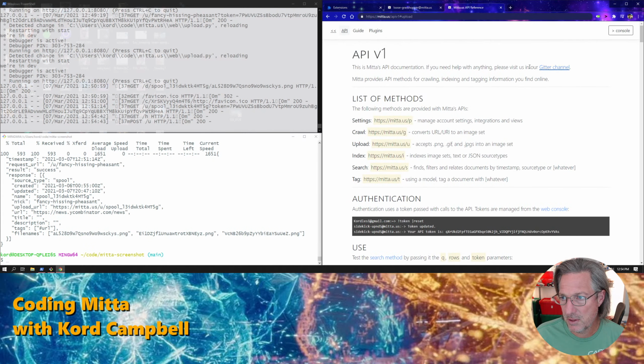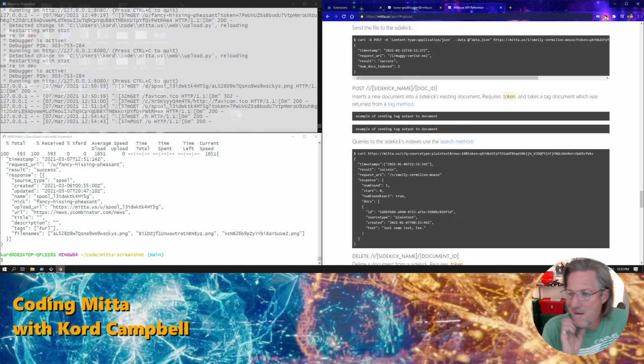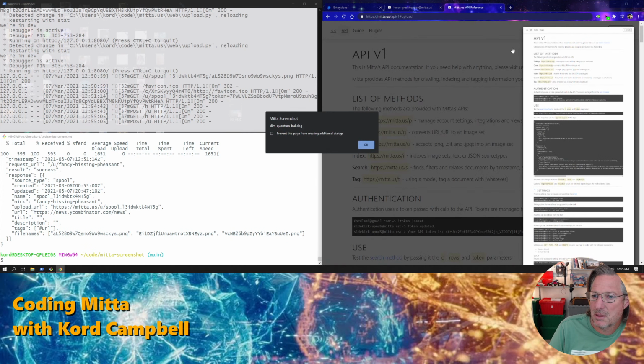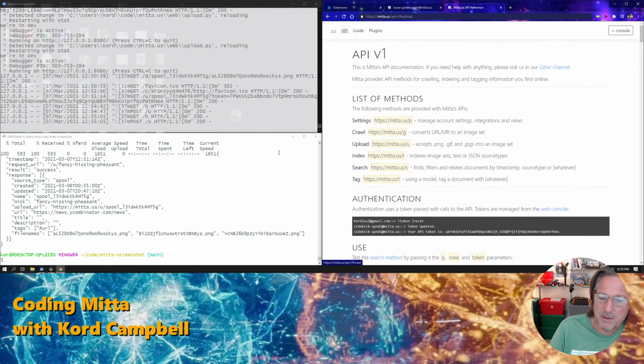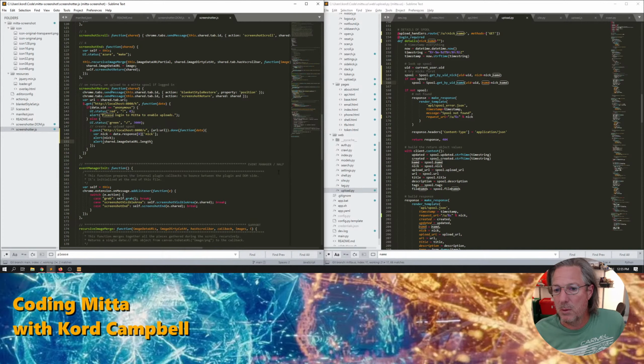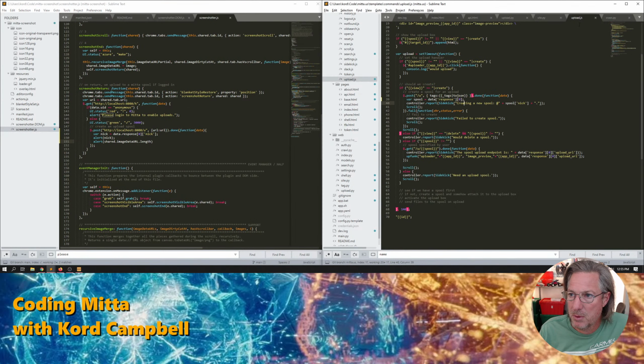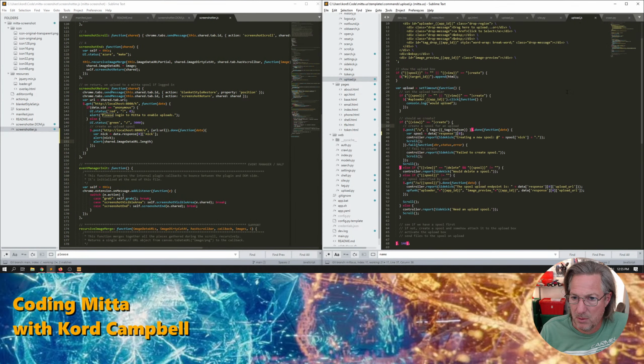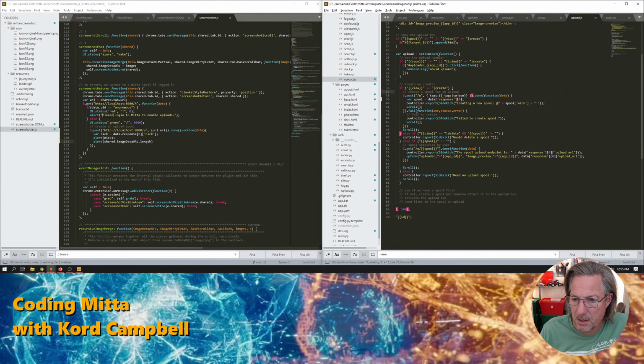I did notice that whenever it gets done imaging it, the page is just, I don't know what's going on there. Oh, there it is. Okay, okay. And then we'll go away. Okay. Well, now we have the data. We need to upload it. So where are we going to get that from? So I'm going to go into upload.js because it does an upload in theory.